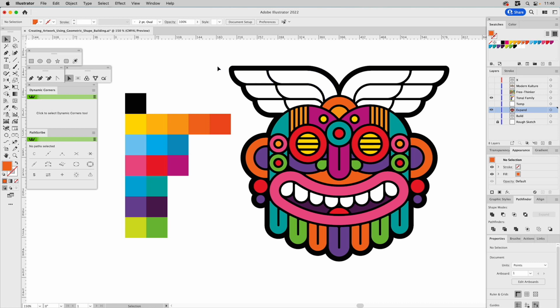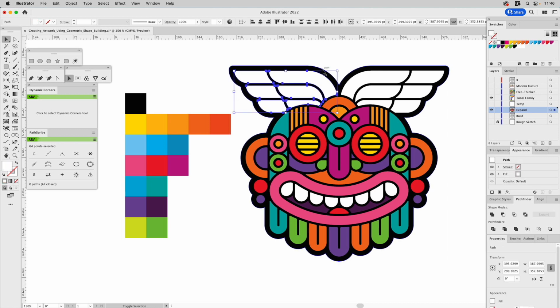So if I select all the elements here in the wings at the top of his head, and let's say we go with either this blue or we could use this blue. Let's see what this blue looks like. I don't mind that. I think I want to go with a little lighter hue of blue. So this is the base color, and this is where I usually start. And I go, well, I know I don't want it blue.